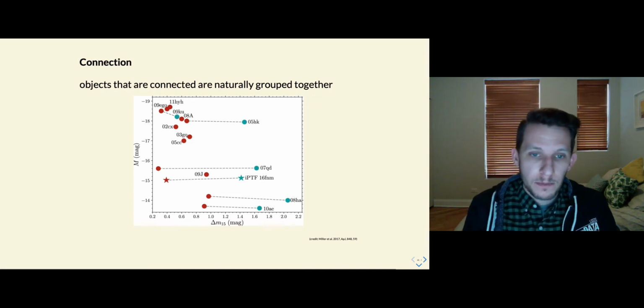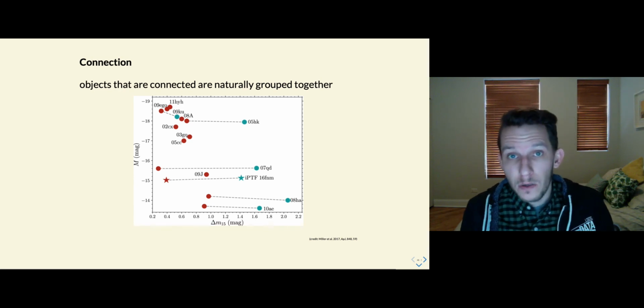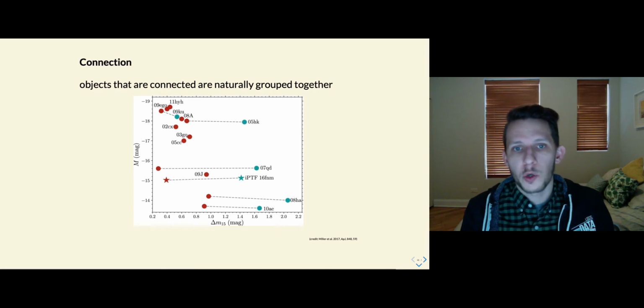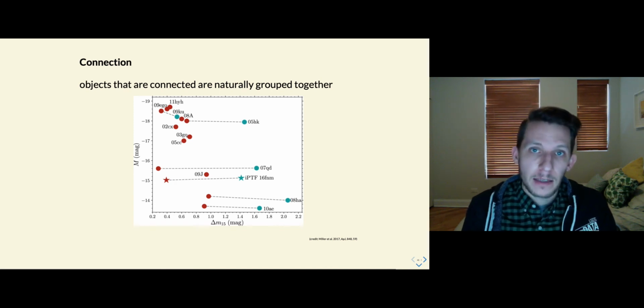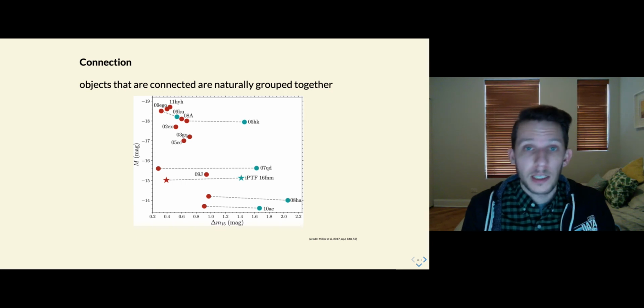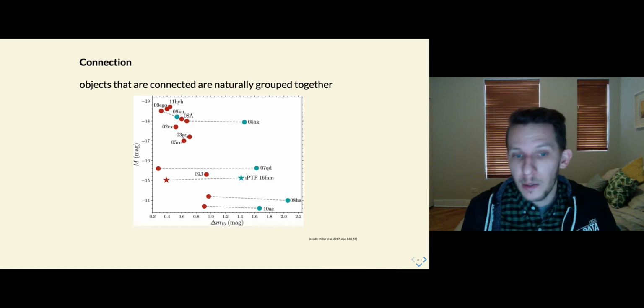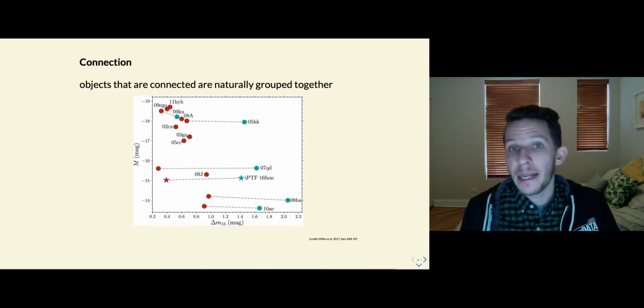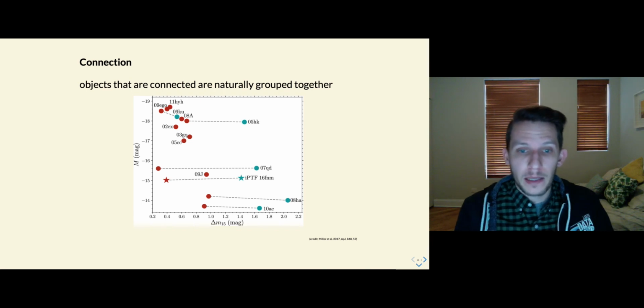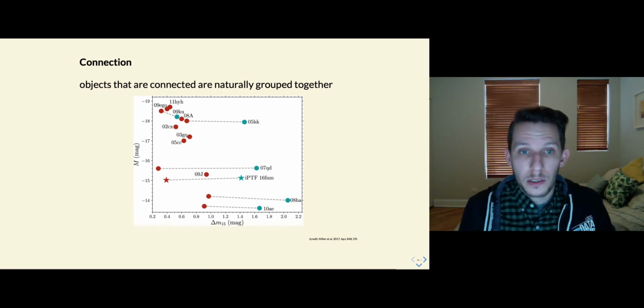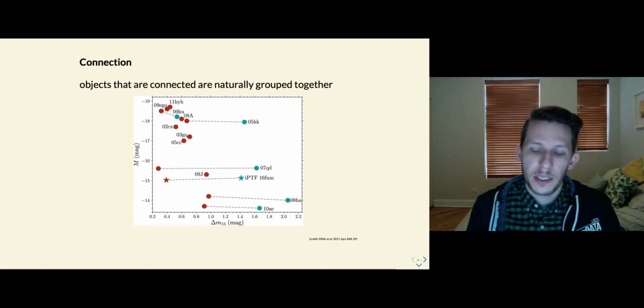Okay? What are some not so great things about this figure? Well, all of the symbols otherwise are identical. The only way that we're drawing a visual boundary between them is from the color. And color, as we've said, is not a great indicator of differences between objects. And in black and white, or for someone that's colorblind, that may not be very good. So instead, if I were to remake this figure, I would use much stronger visual boundaries to differentiate between the R band and the G band, so that if color is there, the color is secondary. It's not the primary way that you would tell the difference between these particular symbols.